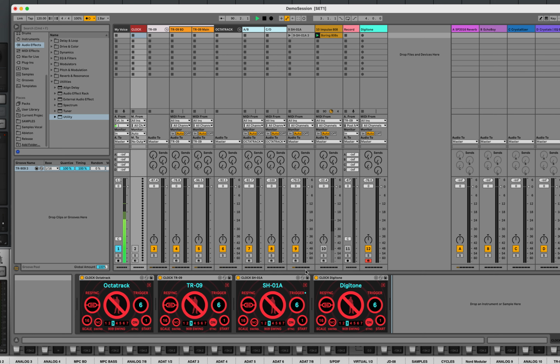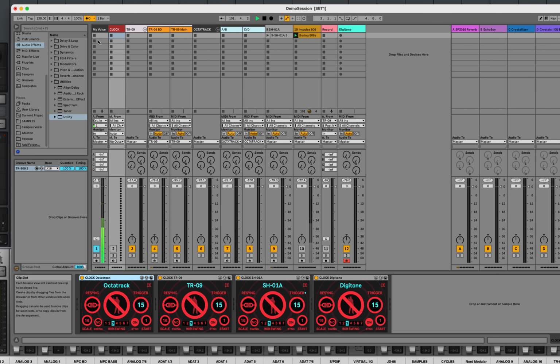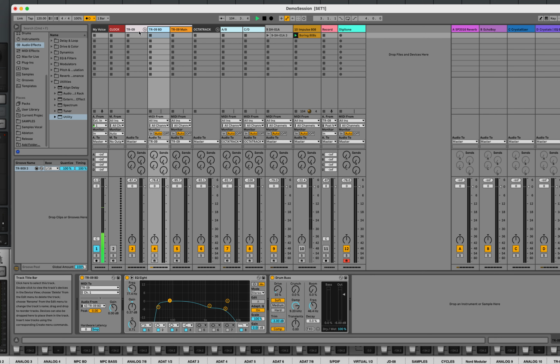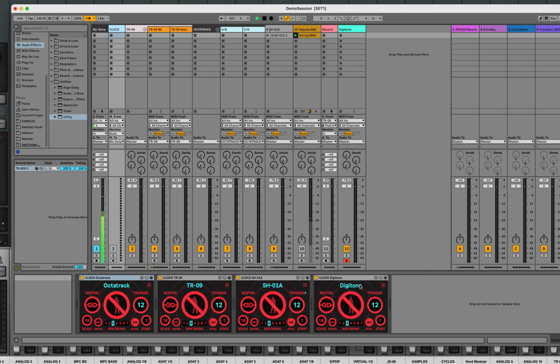So the thing is, I was really sick of it. So I tried to develop something which doesn't do this, and lucky me, it's working somehow, at least for all the Mac users out there. I hope that in a future release all the Windows users will be pleased as well. So yeah, this is a setup. I just want to show how I use Clock in a live situation.